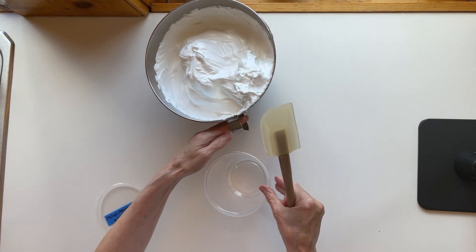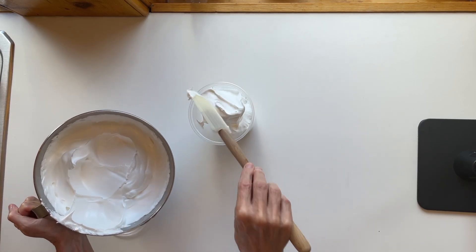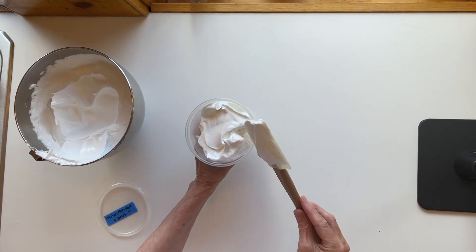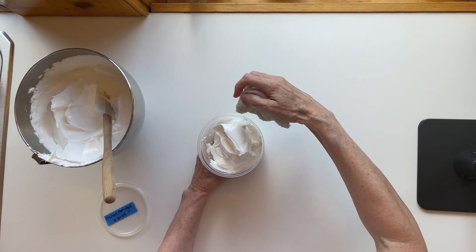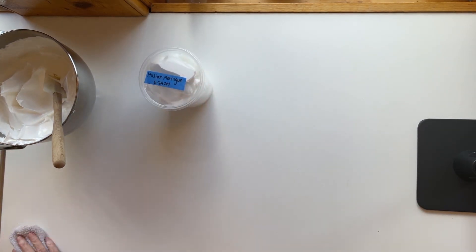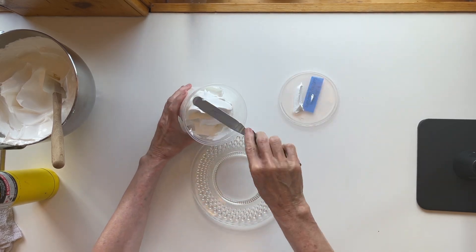This is where the fun begins because it's absolutely beautiful. You can fold fruit purees into this, food colorings, pipe it indefinitely. I've very often stacked it really thick between layers of cake. You can pipe it with a star tip to look like a porcupine on the outside of a cake.